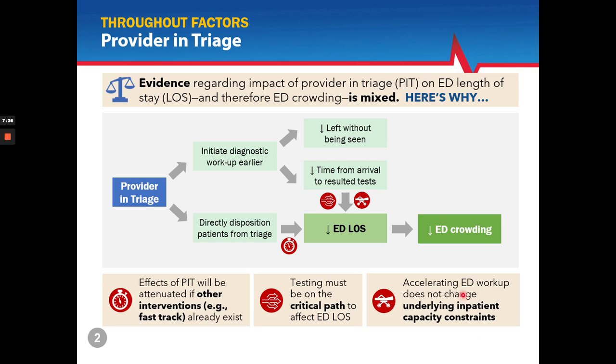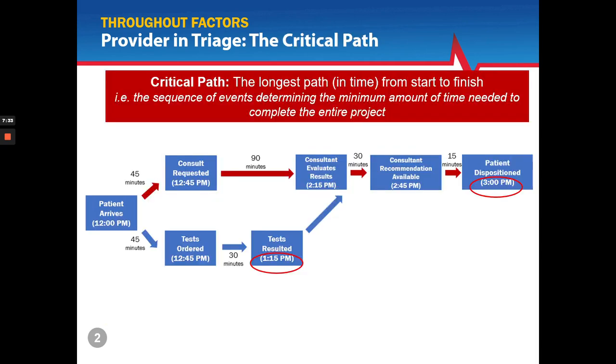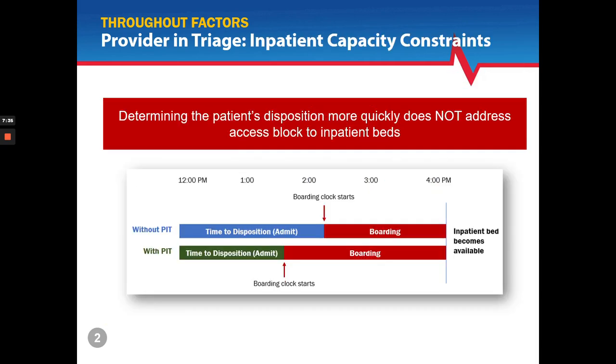Next, we see that accelerating ED workup does not change underlying inpatient capacity constraints. So let's take a closer look at what that one means. So here, let's assume we are admitting a patient. In blue, we see a scenario with no provider in triage. The patient arrives to the ED at noon, takes us until about 2:15 to determine they're going to be admitted.